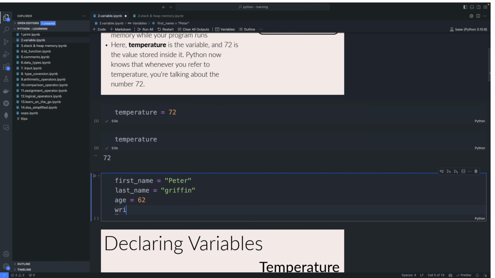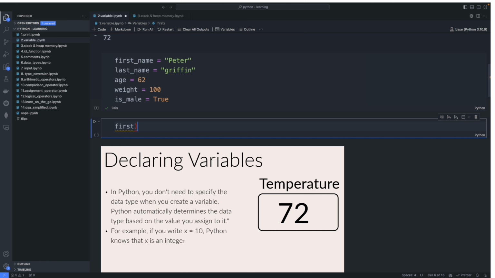His weight is overweight, so let's say 100. Now the other one is sex. You can just say, yeah, he's a male. I'm going to say true. Okay, and all the variables are created.